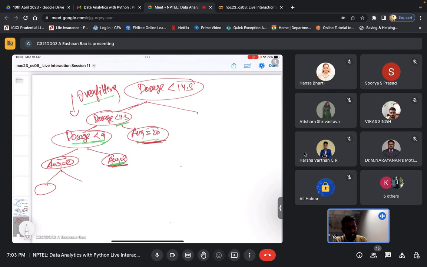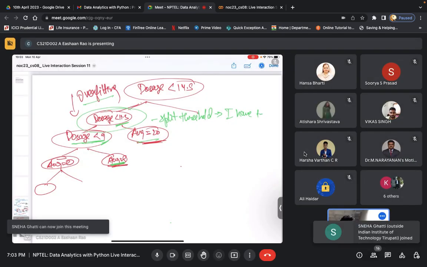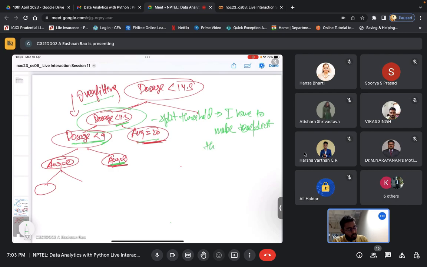Here, what I have to do is put a split threshold. Split threshold means I have to make it explicit to the classifier or the decision tree the minimum number of observations I might have for each rule. So if the number of observations after splitting the data is less than that threshold, I can't make new rules. I will stop there. That's how I might control the depth of the decision tree. That is one way of doing it.